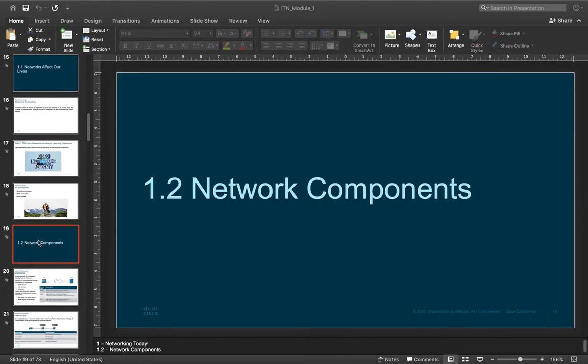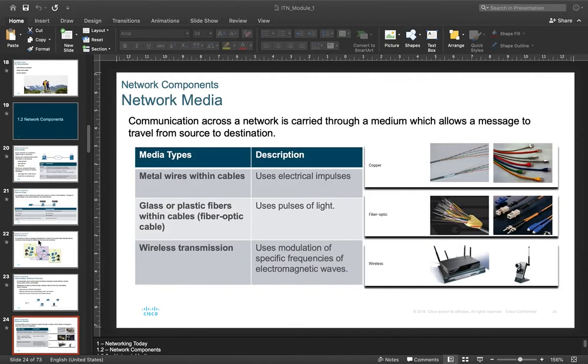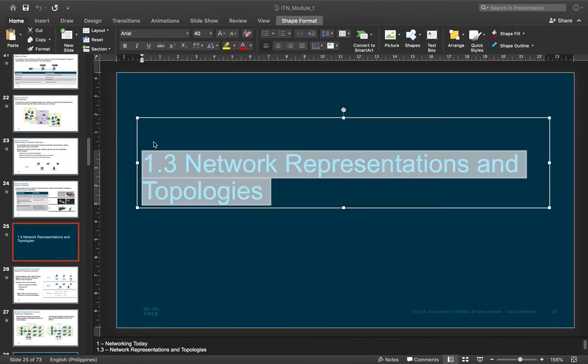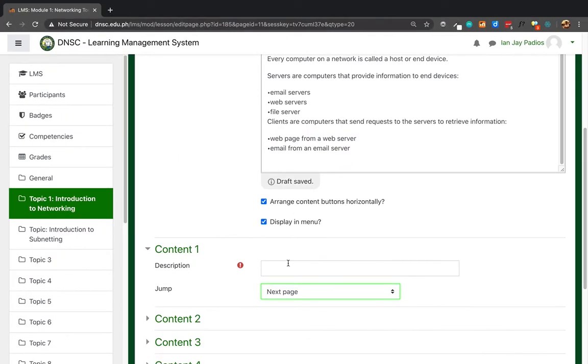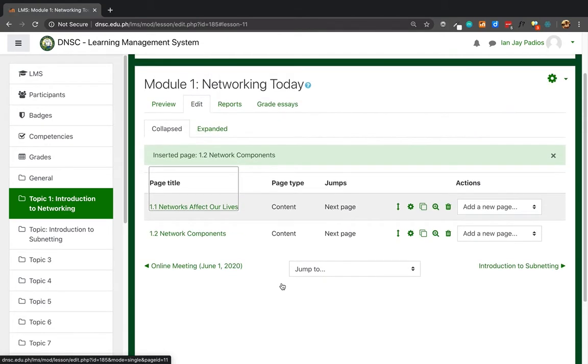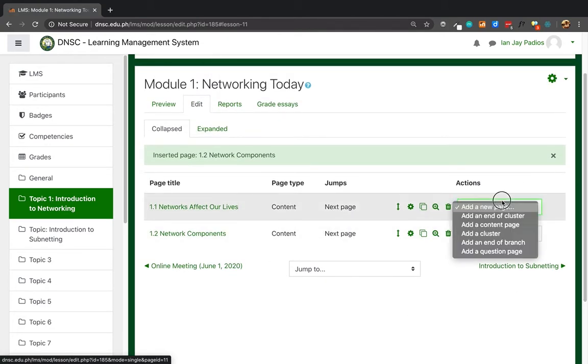So our next lesson will be 1.3, this one. Okay, then save. So we have now two content pages or subtopics.